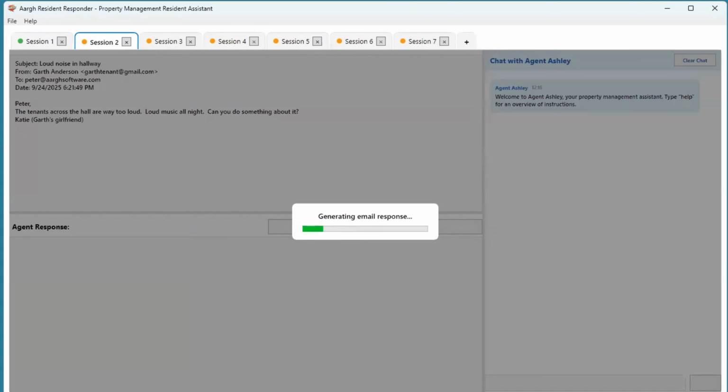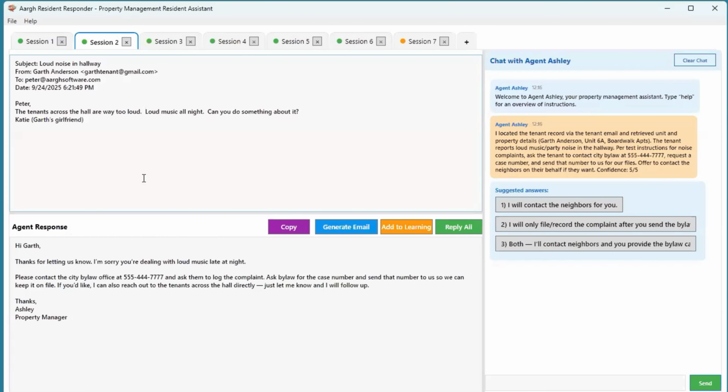Let's talk about the speed of AI. AI is not lightning fast. It has a lot of data to go through. It has to look through its own database, it has to look through our database, it has to look at Rent Manager, our policy procedures, and our past emails, and then it has to formulate an answer on top of that. So AI is not the quickest. What we highly recommend is dragging multiple emails over to the system. It takes 20, maybe 30 seconds to generate all 6 emails, and they're all done and ready to work through. You drag a bunch, let it generate, and then you process at the end.